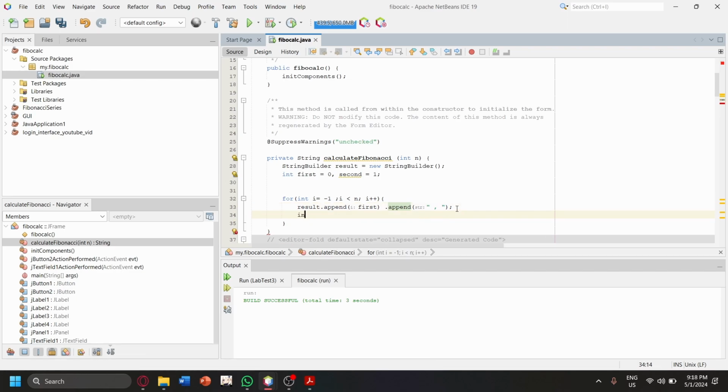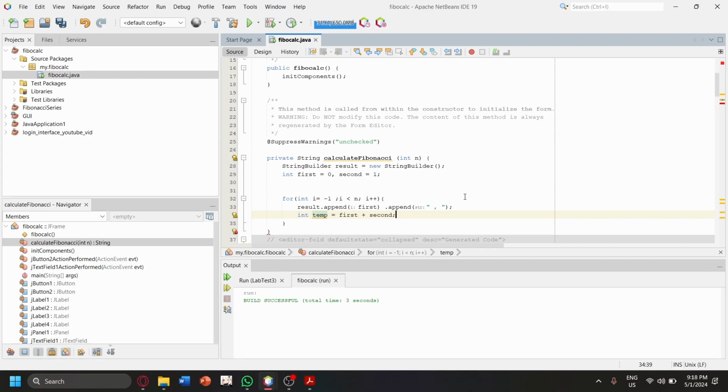Okay, so next we want to declare the temporary variable, which is first plus second. So we declare the temporary variable.